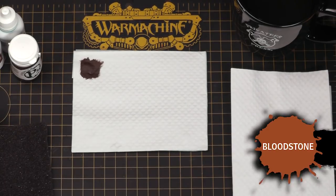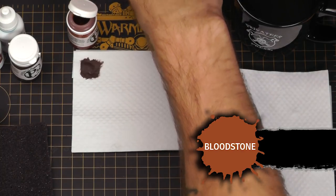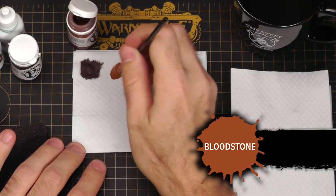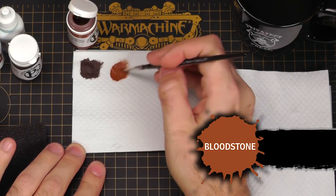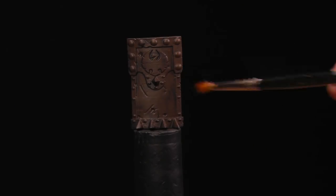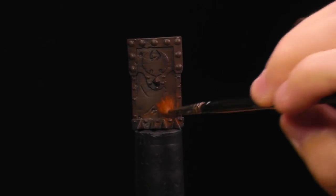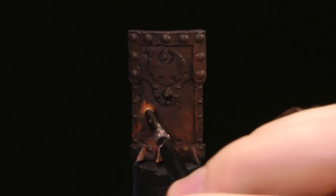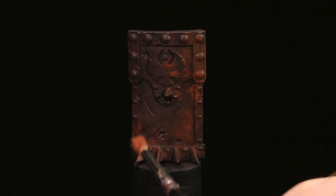For the next stage I'm going to use Bloodstone and stipple it over top. The difference between stippling and dry brushing is pretty much non-existent except for the application. I want to get some paint on, swirl a lot of it off, but I'm okay with going heavy again. Instead of streaking like with dry brushing, I'm going to pound it in and get some splotches. I want it pretty heavy — some black showing through, some Umbral Umber showing through. We've got a lot of different stages here, so it's okay to be messy.